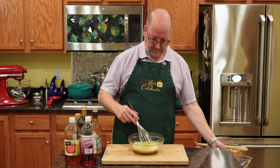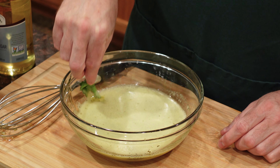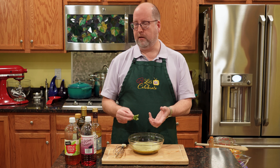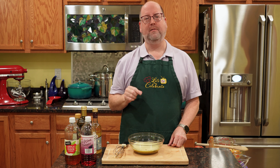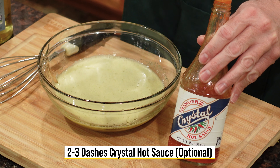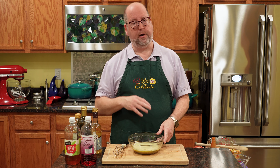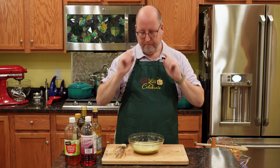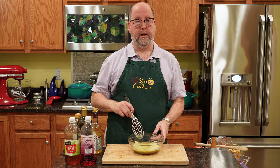Put that last little bit in. That's our vinaigrette. Now I want to taste this for seasoning. I like to taste it on whatever I'm eating it on. So in this case, if I'm going to pour it on a green salad, I have a little piece of lettuce — because you're going to be eating it on something, so that's going to affect the flavor. This is pretty good. I want to add just a little bit more of me — this is optional. I'm going to add some crystal hot sauce, just a couple dashes. What is that going to do? Another layer of flavor. It's going to add one more little tickle to the back of your palate. It's not going to make it spicy, but it's something that you're going to go, 'ooh, that was good.'